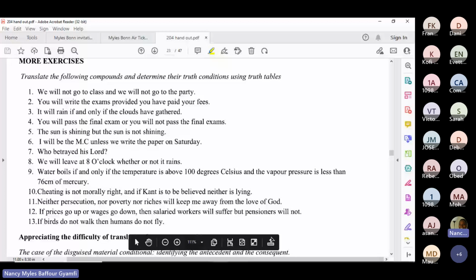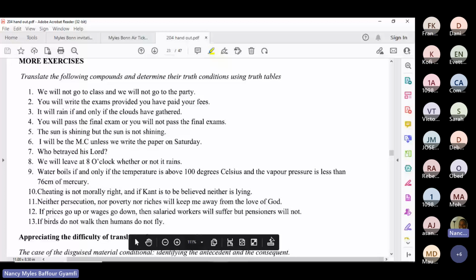Now suppose we represented you have paid your fees with F, because of the fees. Let F be you have paid your fees, and let E be you will write the exam. Write down the dictionary. When I give you a dictionary and tell you to use it, please work with it. Otherwise, you will score a low mark for something you have done perfectly. I want a uniform answer, maybe what I'll key into the system to mark. If you put another variable there, the system will mark you wrong.